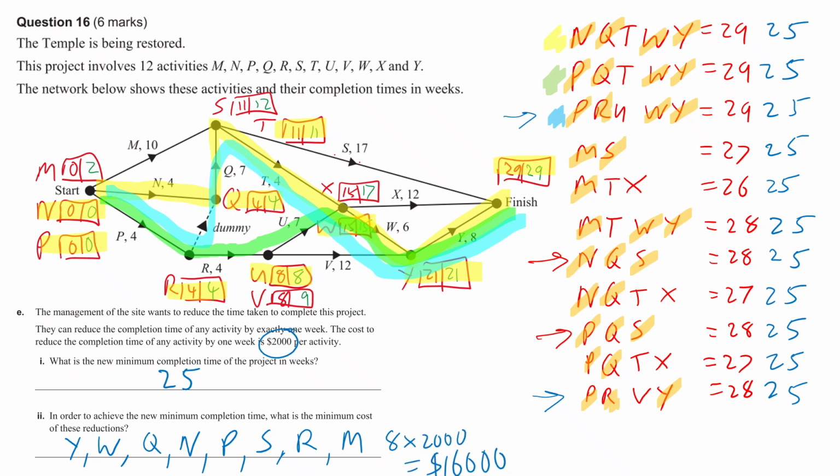That was quite a bit of crashing to do. It helps if you count your paths correctly. Apologies if you did spot that mistake early on. That's now the correct numbers. NQTX is 27, and we crashed N and Q to 25. But that's what you have to do. Whew. I've clocked that in as 6 minutes to get 2 marks. This is why you have to be efficient, so you've got time to do these things at the end. That would have taken me a while. I'm a teacher.